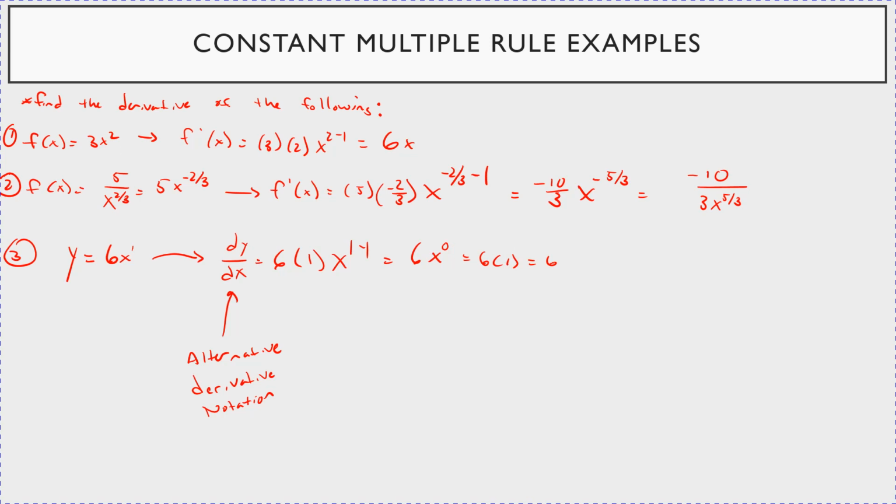So whenever you see the x there, just realize, you're going to see me, in some later lectures, just say the derivative of x by itself is just 1. So if it's 6x, then the derivative is just 6. So you might see me skip ahead a little bit on some of these problems. So just keep that in mind.